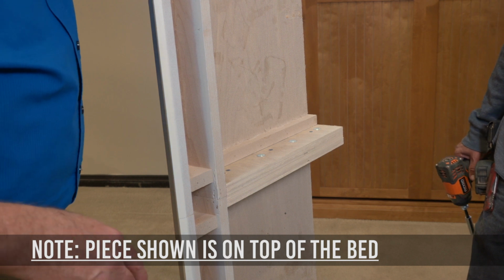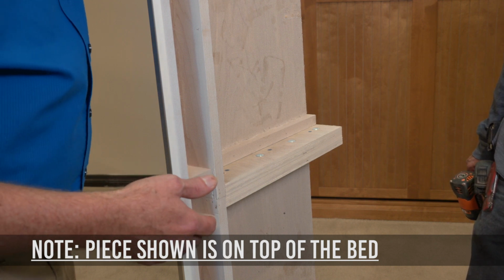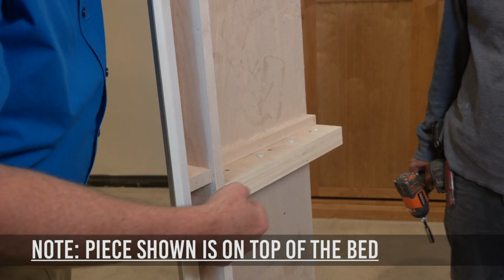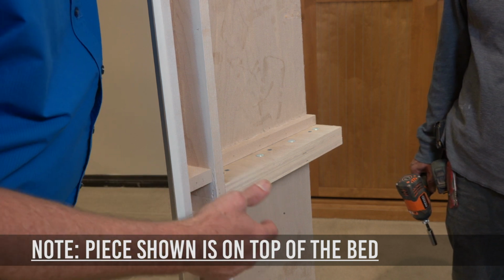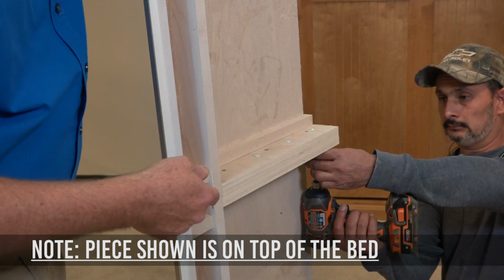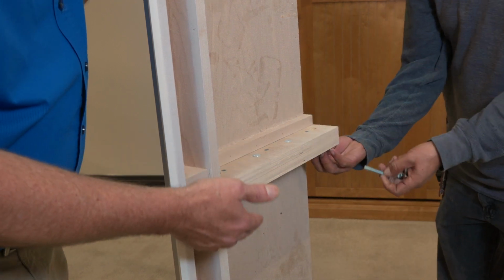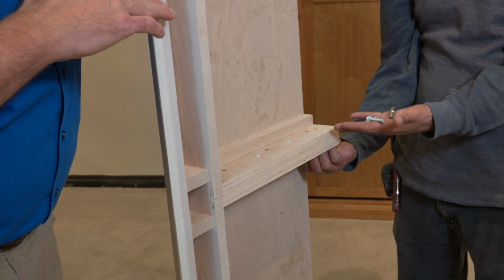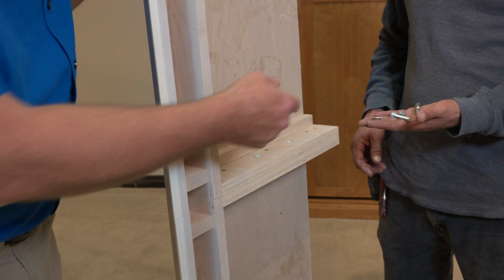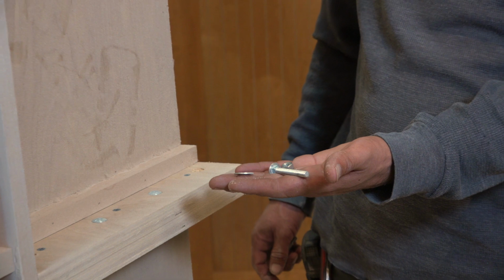So what we're going to do now is show you how to disassemble the case for those hard to reach areas. The case is split and comes into two pieces, which you can see right here, with 4 bolts and screws and nuts. We'll have Ernesto take this apart now. For this, you'll need a 7/16" socket. Once this is done, repeat the same process on the bottom side of the unit. It'll separate. Once you get it into your room, you can reassemble easily with the bolt, washer, and nut, and then set it up against your wall.